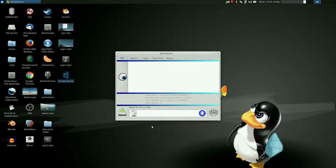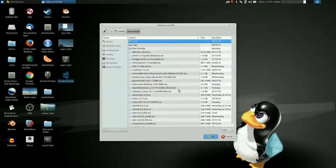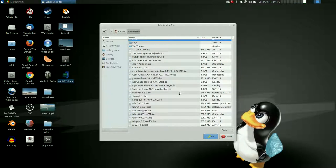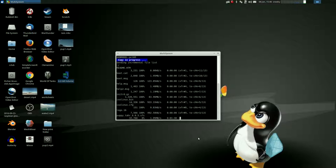Now, all you do on here is you select an image. Now, I've got some images in downloads. I've had a bit of a clear out, as you can see. Yeah, quite a big clear out. So what I'm going to do first, I'm going to put this one here. Yeah, TAR 605, why not? Let's give it a go. Click OK. It wants my password. And then off we go.